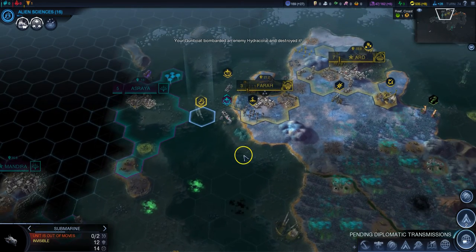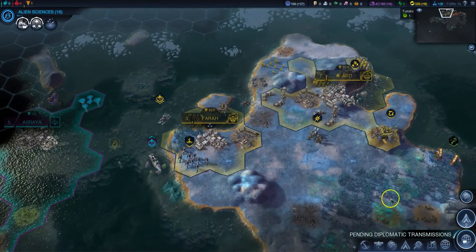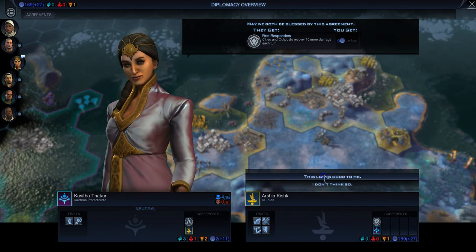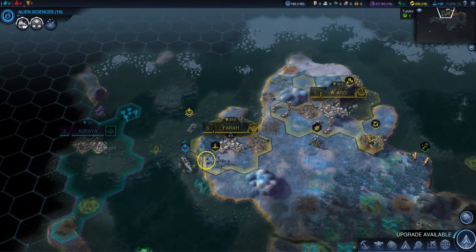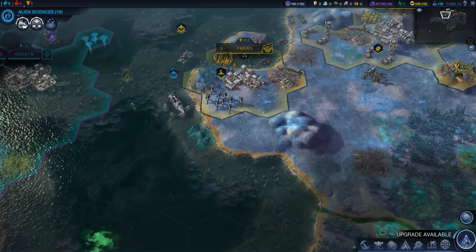I'm going to keep this submarine out here for now, just in case Kavatha decides to declare war. It'll be good use to defend Falah with it. Just anything that comes across here I'd be able to pick off.